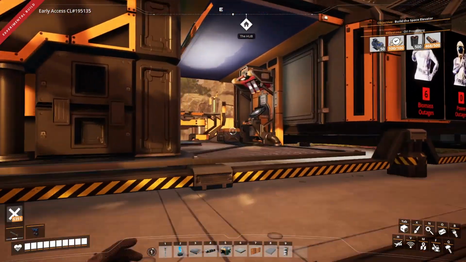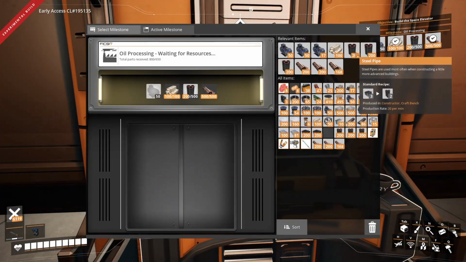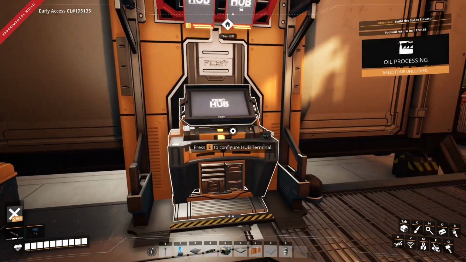Okay, we have what we need. We have our motors, our steel pipes, and our last few copper. Feed the machine. Our first tier 5 products.